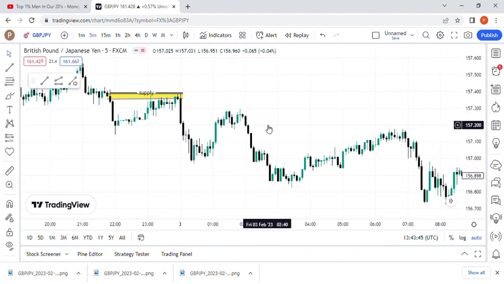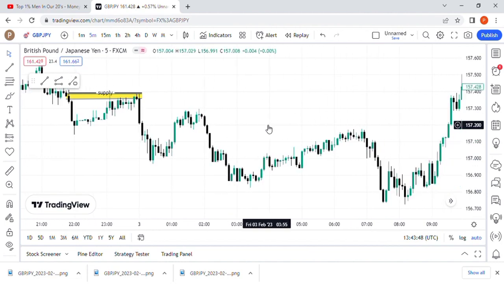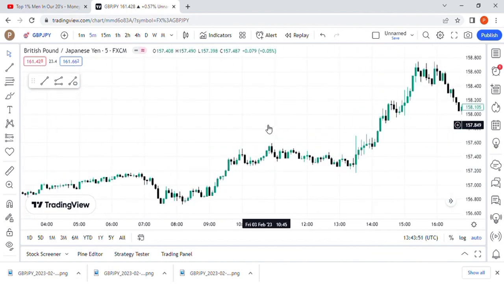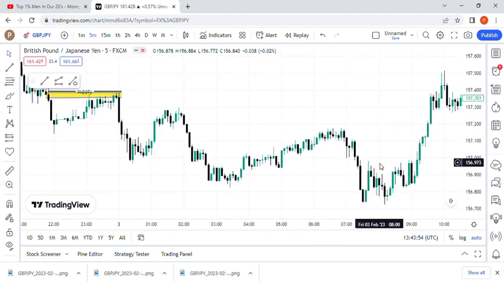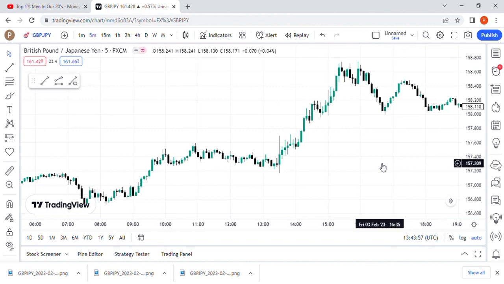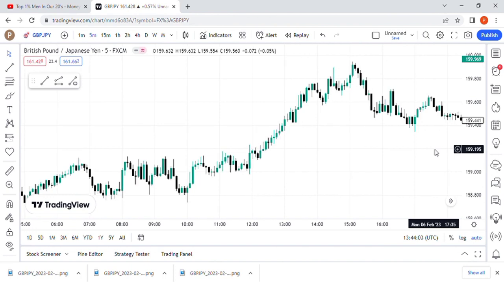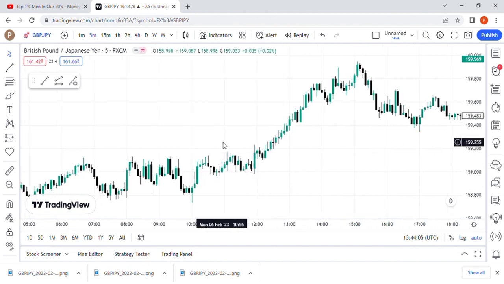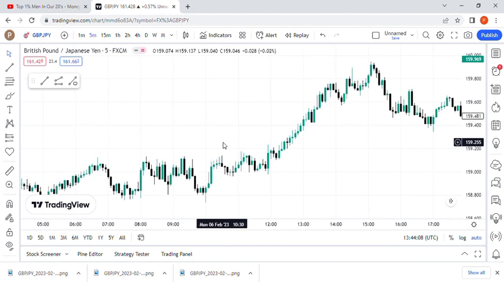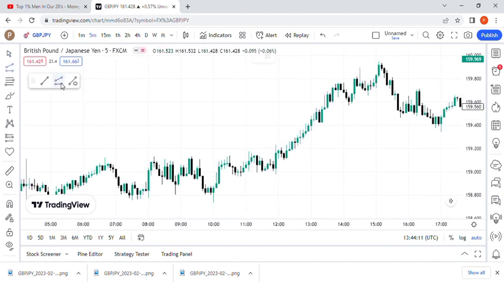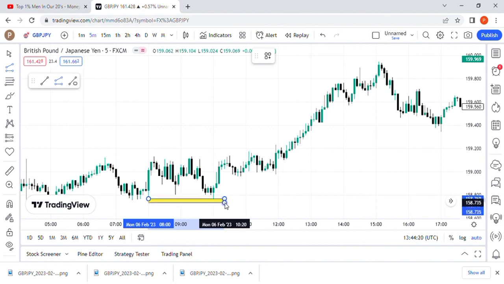So there's a whole lot of opportunities in the market trading supply and demand levels. All you need to do is find the key levels from the previous market, either from the previous day high or the previous day low. So let me quickly show you guys a clean delivery from a demand zone. You can see, in a demand zone, you wait for the market to retest and come back to the key level before you buy. So in a demand zone, you don't sell, you look for a buying opportunity.